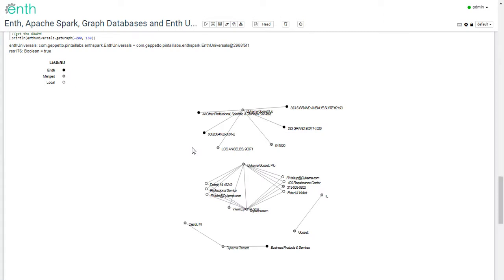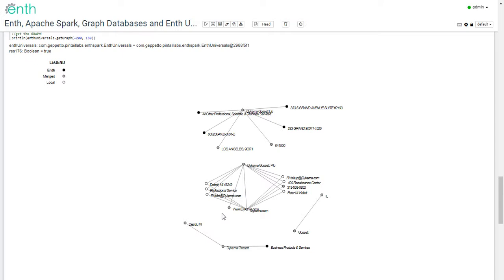So Enth will continue searching for data, and soon it will be able to connect these three entities together through something other than scratching out the PLCC. We want a more hardcore way to connect these entities together, and that's what Enth is working on. So over time, we'll start to see the black dots turn into gray dots as Enth begins to understand more about what we're seeing here.